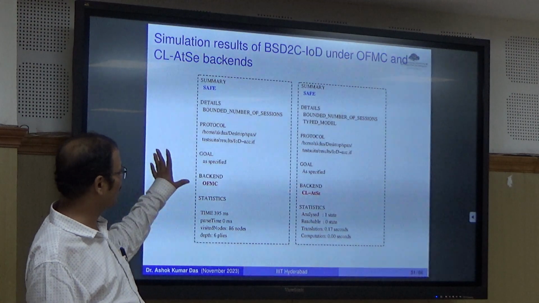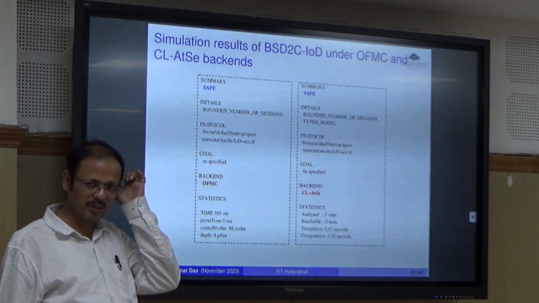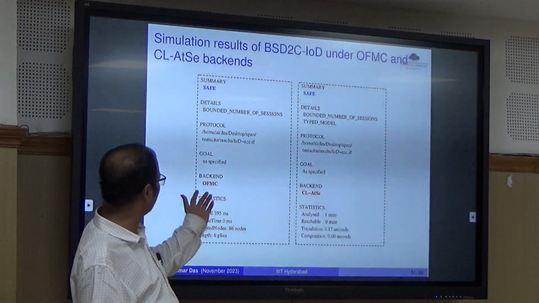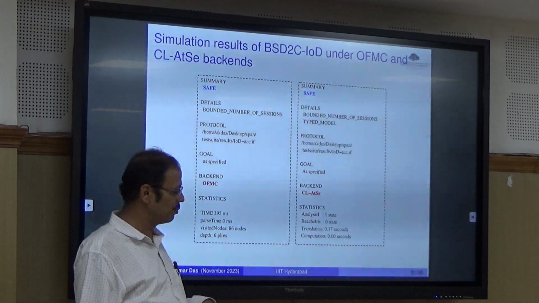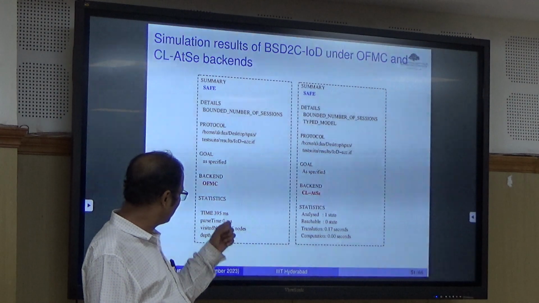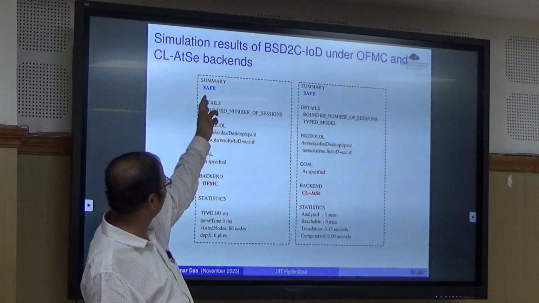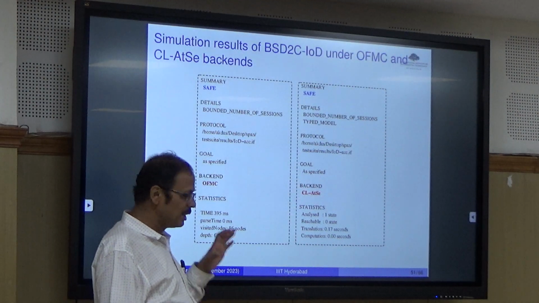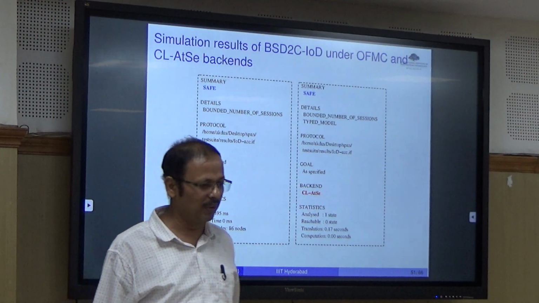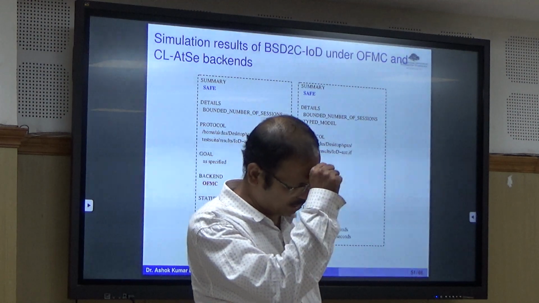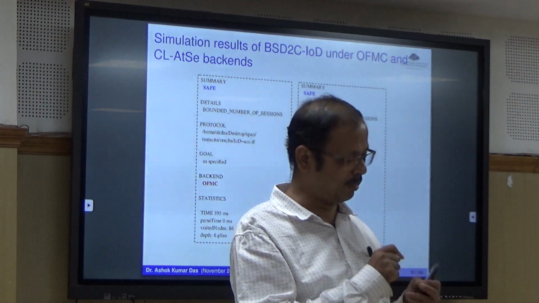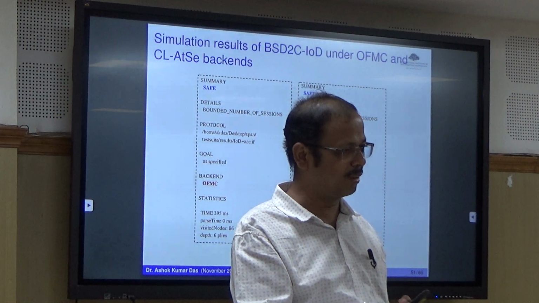That is a very strong tool, so that you can modify your protocol to make it strong. In our case, we implemented the whole protocol, and then we compiled it with these two backends, OFMC as well as CL-AtSe, and in both cases we got the same result, that the protocol is safe. And what are the limitations of AVISPA as a formal verification tool? It can only detect replay attack, man in the middle attack, and impersonation attacks.